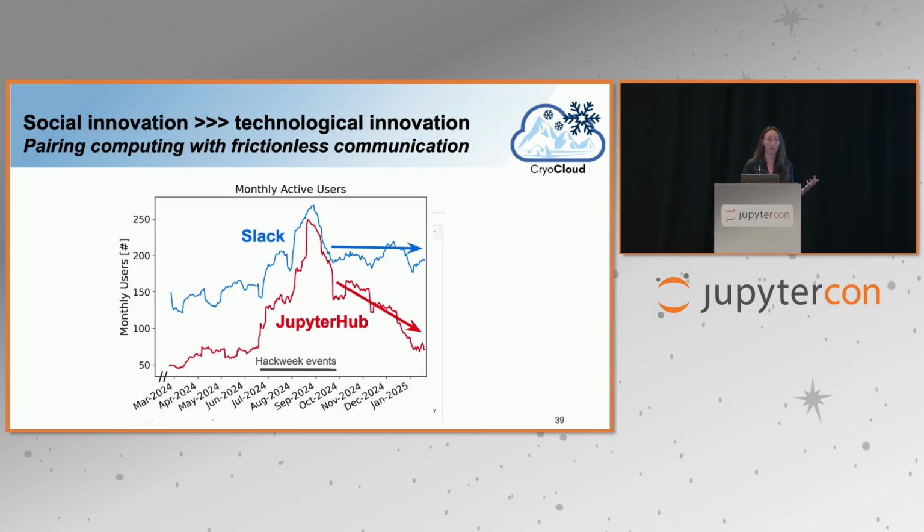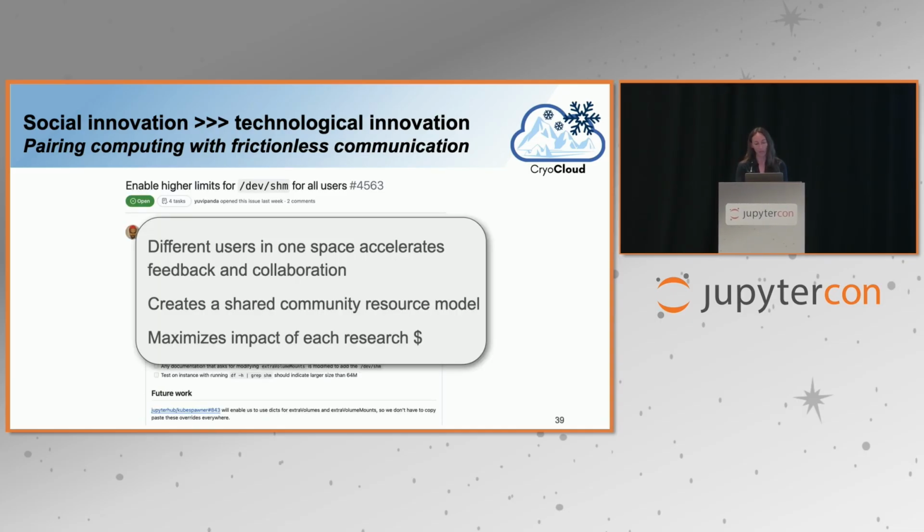So Slack is really important for maintaining collaboration and everything that we've used for troubleshooting and things like that. And what's really important as part of this Slack or communication space is that all the different kinds of users and engineers, cloud engineers, and tool developers are all in the same space so that they can answer questions. So it's not just users and one person on IT following this. And that really accelerates feedback and collaboration. Everyone can see where the problems are, and tool developers can see where they need to improve their tooling.